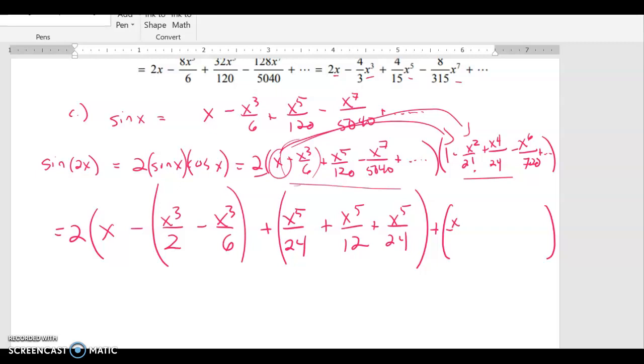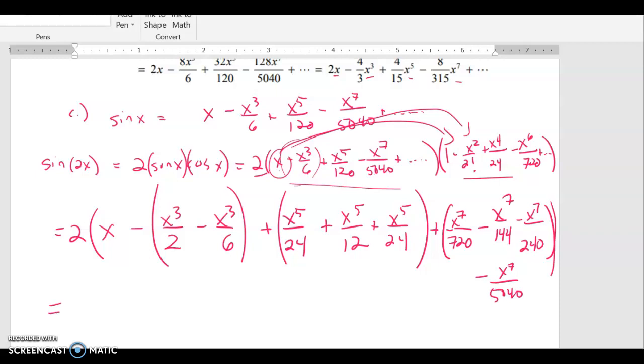I should have a negative x to the 7th. Let's see, this guy, negative x to the 7th over 720. And then I'll spare you from doing all of them. You can figure out what they are. Here's another one. This times this would be a negative x to the 7th over 5,040. But there should be 2 more in between. So I got a negative x to the 7th over 144, a negative x to the 7th over 240, and then a minus x to the 7th over 5,040.